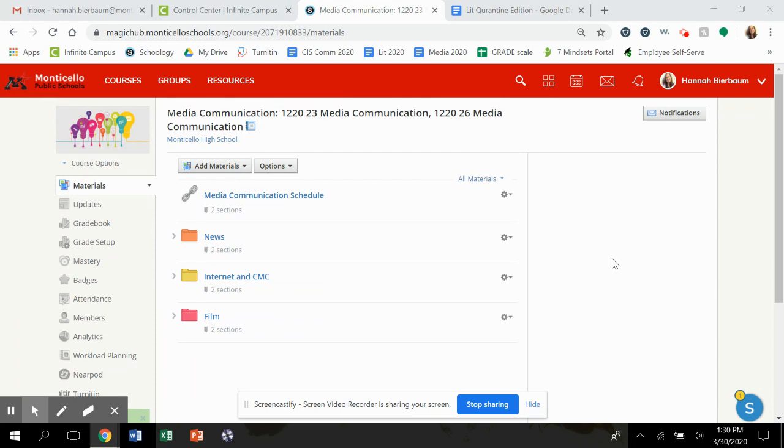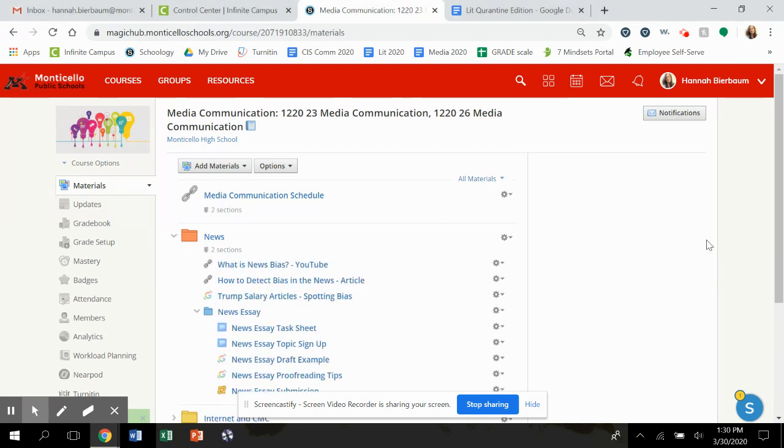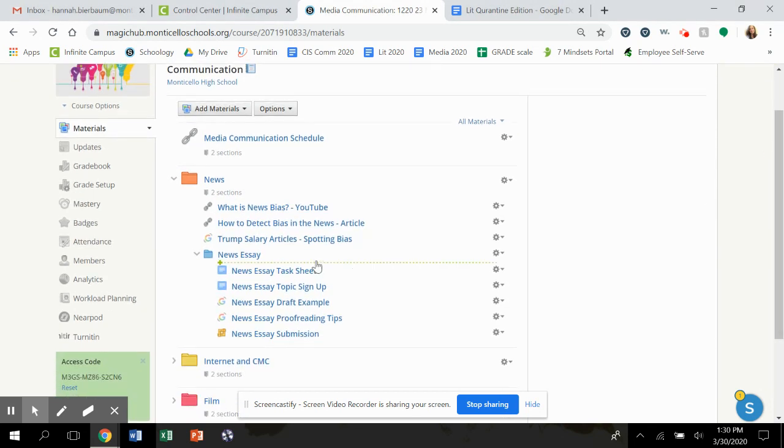Last week, we compared a couple different news articles of the same event to try and find those different types of bias and identify the differences between the articles. And that's essentially what you'll be doing now for your final project for news. Go ahead and hop on Schoology and click in this news folder. And we'll be taking a look at the news essay. Let's start with the task sheet today, and we'll just be finding our articles.